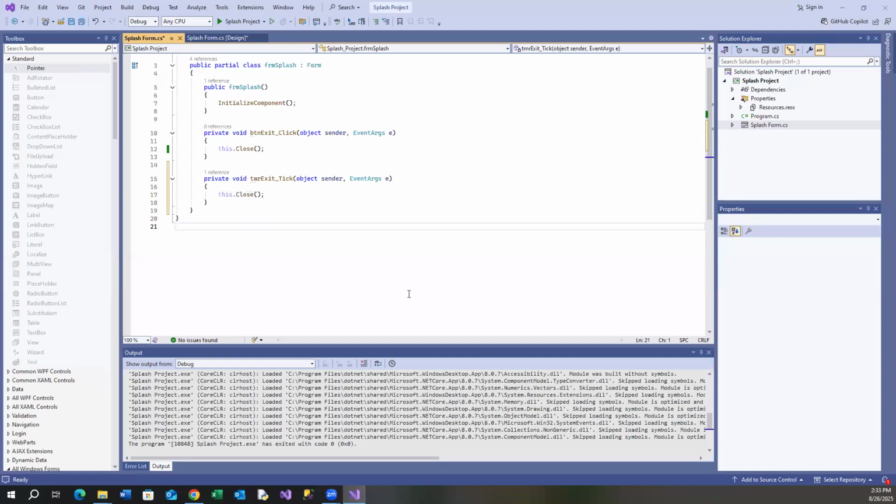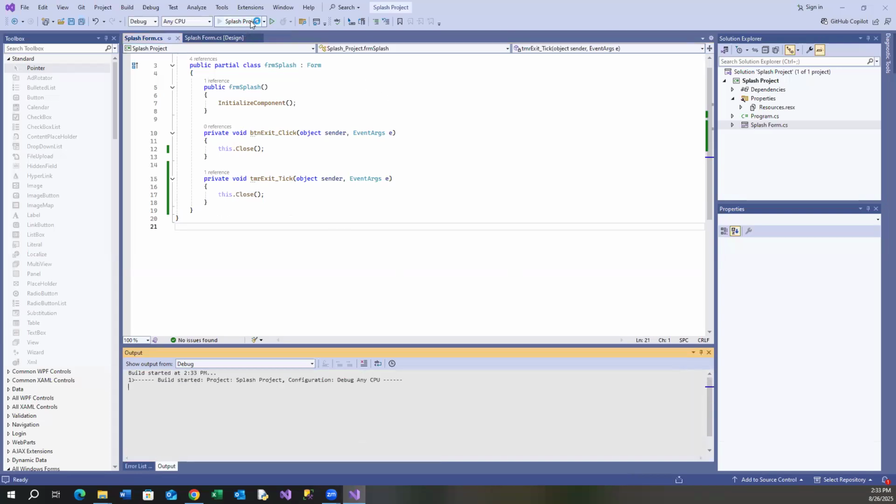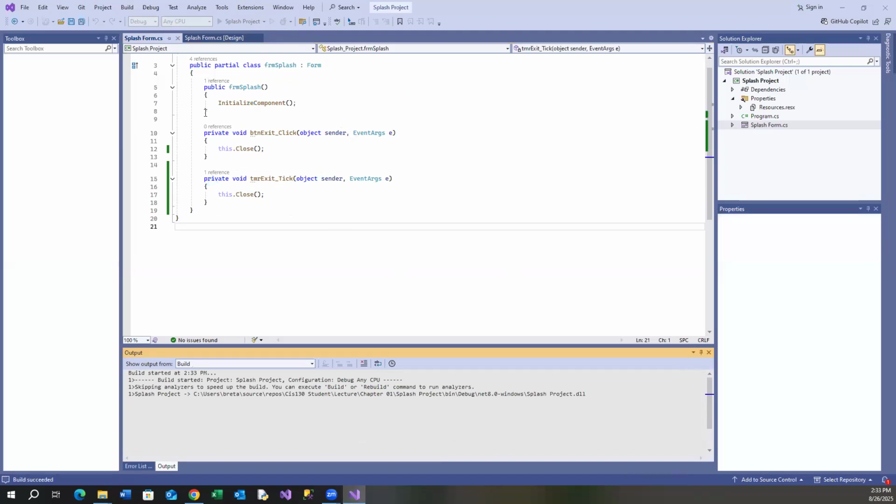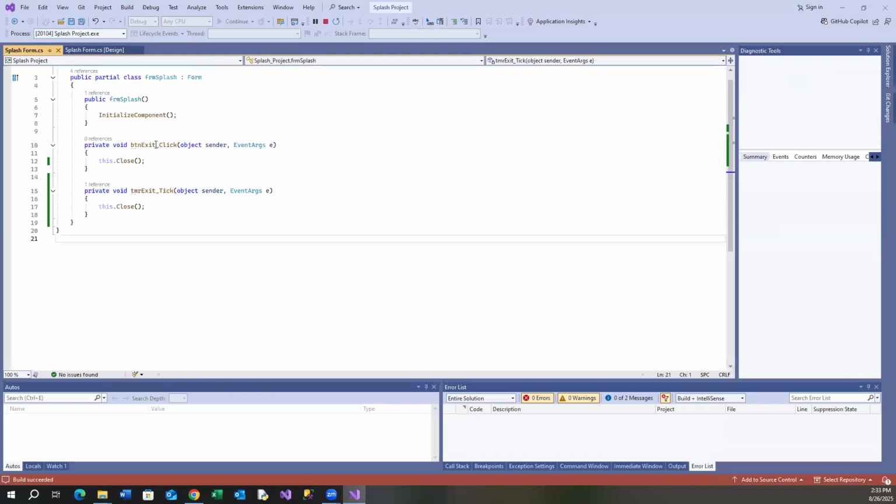Okay. All right. So if we try to compile it, it's going to blow up. Let's go ahead and try to compile this. We'll just hit the run button. And the problem is that there is no longer this to worry about. Okay.